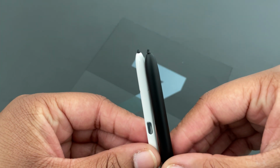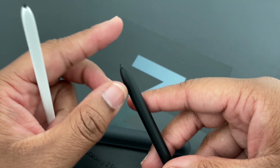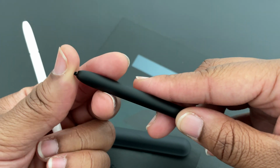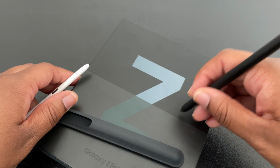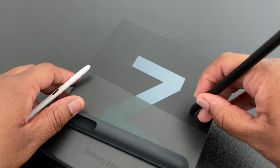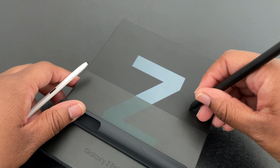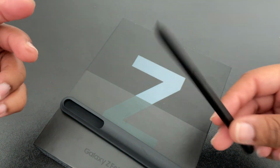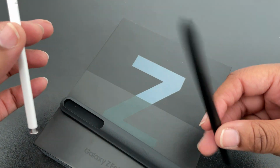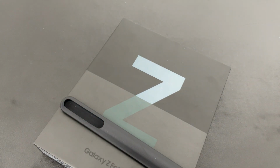The reason why you can't use the regular S Pen, you have to use the Fold Edition S Pen, is because it's supposed to be retractable. After a certain pressure, it's supposed to push in. Yeah, it does push in. In my opinion, you have to use a lot of pressure to get that to press in. So that means this screen can take way more pressure than previously. They didn't even put the sign on here.